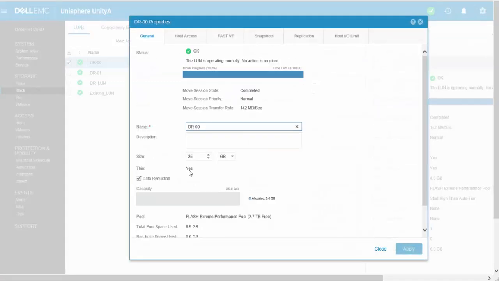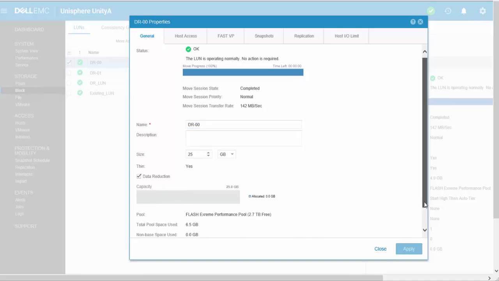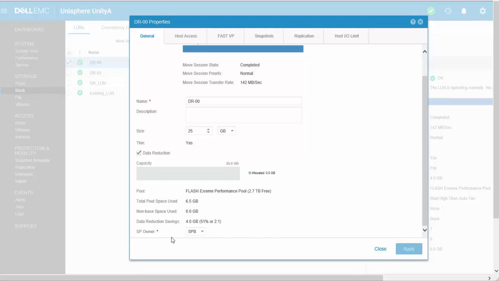I actually was moving some data at this time, so I want to show you some of the features that are different here. So I do have savings on this particular set of I/O, and it's about 2 to 1 here, 51%. And again, that's going to vary on the type of I/O. So you can see that displayed.